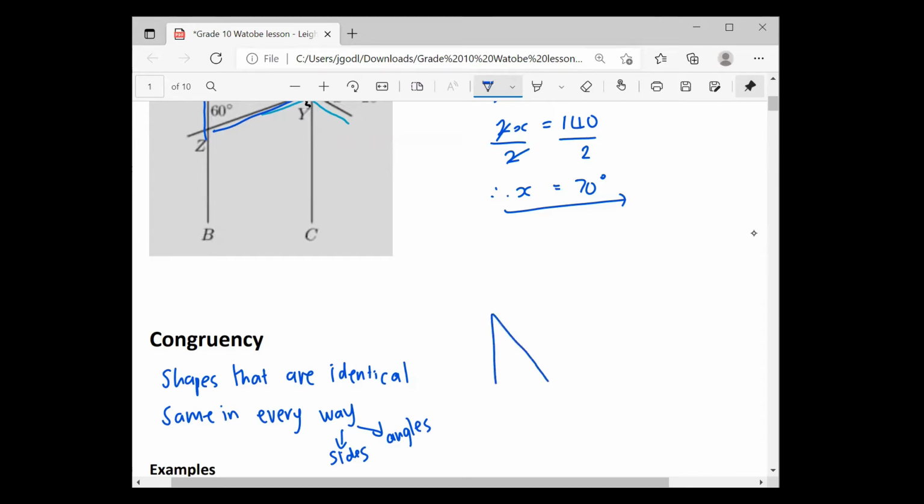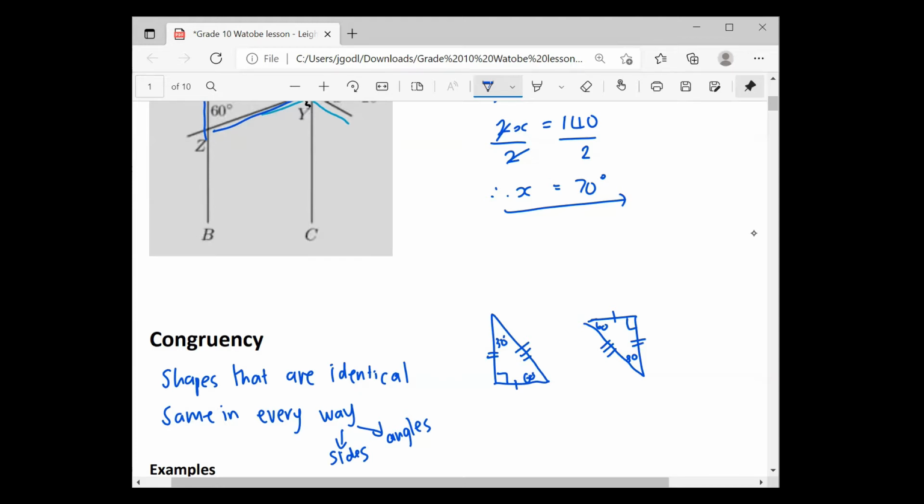Okay, so let's have a look. For example, if I just drew this little triangle here, and I said that that was 30 degrees, and that was 60 degrees. That doesn't really look like 60, does it? There we go. You're going to have to use your imaginations. And I said that this was 60 and that was 30. At the moment, I'm just saying that those two triangles have the same angles as each other. But in order for them to be congruent, they also would have to have the same length sides as each other. So they need to be exactly the same in every single way.